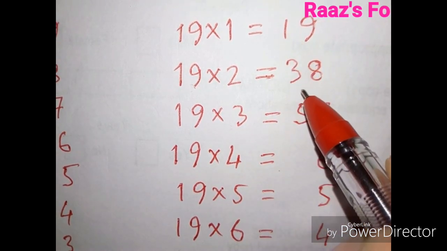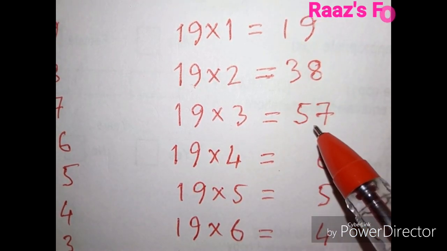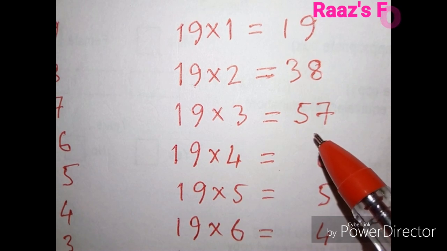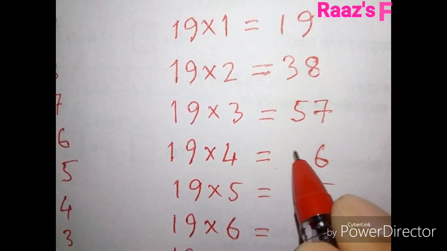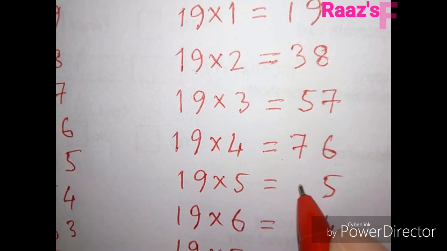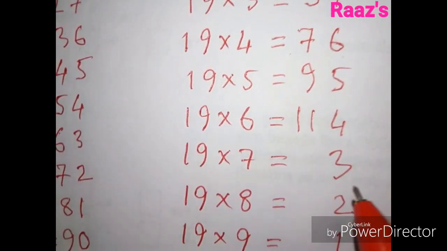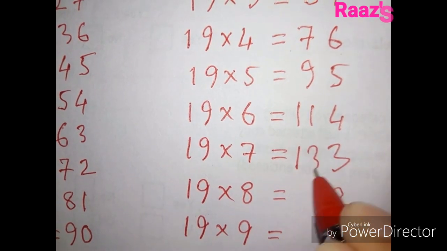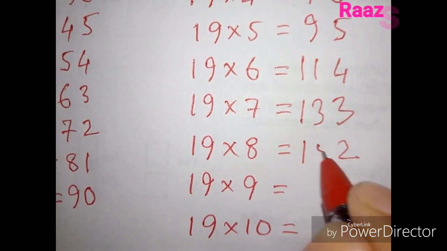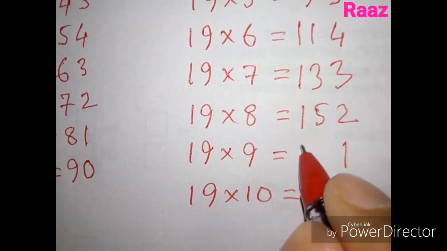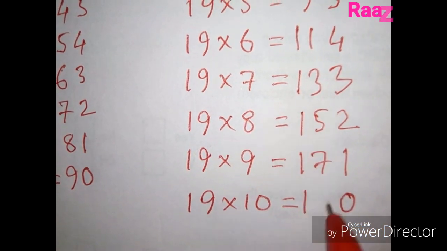Next will be what? 7, okay, 9, 11, 13, 15, 17, and 19.